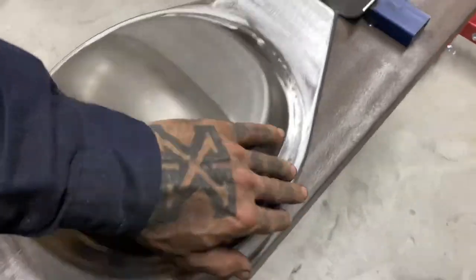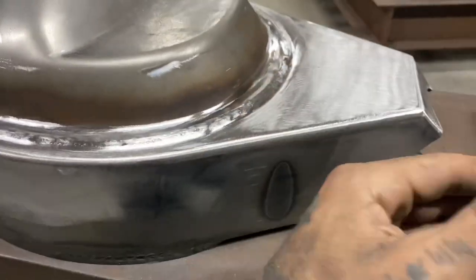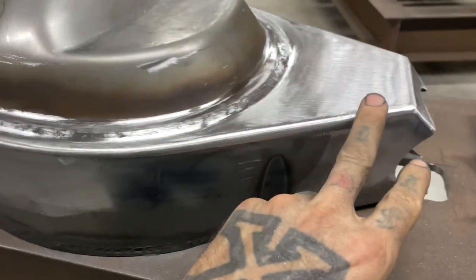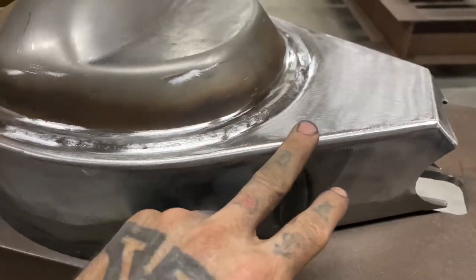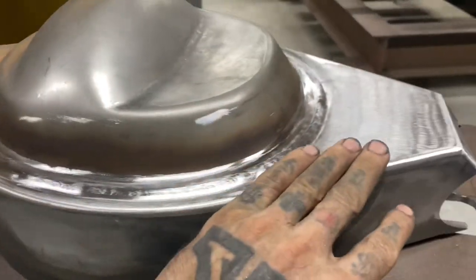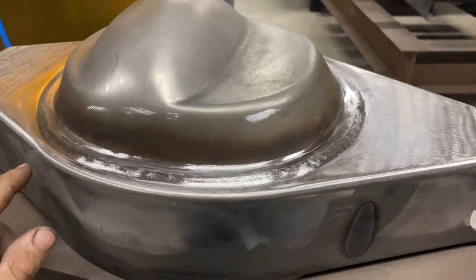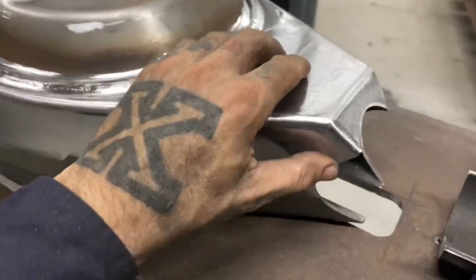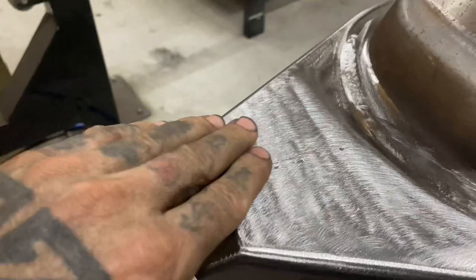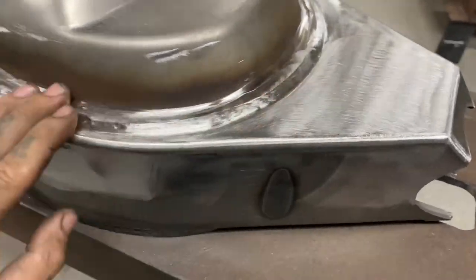That's all sanded up real good - pretty happy. As you would have noticed, I went ahead and sanded all the flat edges first - side, side, side, side - and then that builds my corner up. Then I went ahead and used the flap disc and continued the radius from the existing edge. Basically started by blending in the center first, once I blended that in, then I went to the bottom edge and top edge and sent that all in. The corners are coming up pretty nice. Got some low spots here I'm going to just quickly tack up.